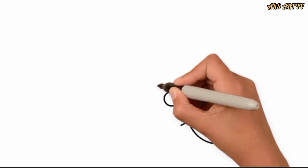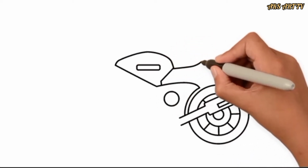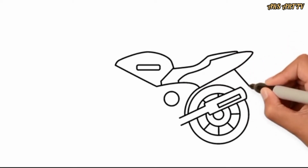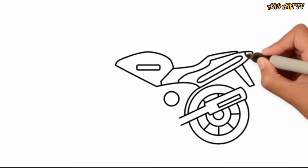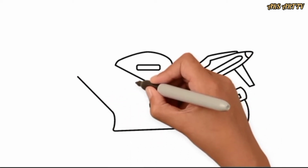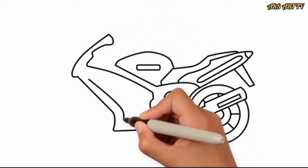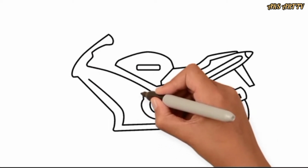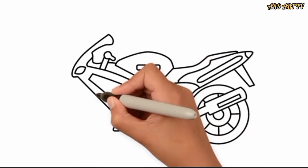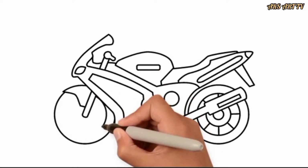This motorcycle frame is going to be made up of lots of different shapes and straight lines and curvy lines, rectangles, circles, all pieced together like a jigsaw puzzle. Now, if it looks a bit complicated because there's quite a lot of detail in our version of a motorcycle, you can always simplify it and do a much easier version, or you can pause the video and just copy each part step by step, one at a time. We have repeated things as well, like once you've done the back wheel, the front wheel's just almost exactly the same.